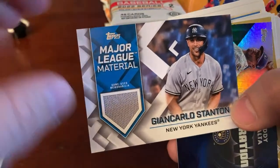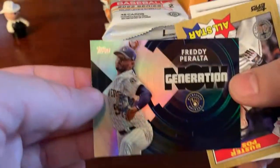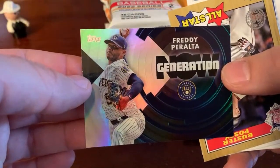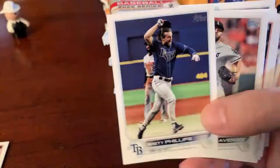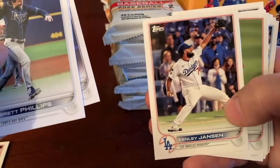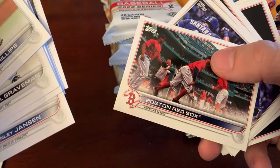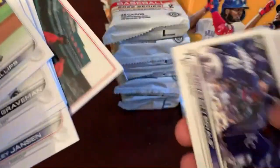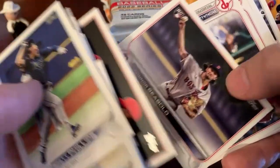There's a Stanton relic — that's our second relic. Should still have an auto. Freddy Peralta, Buster Posey, Brett Phillips, Kenley Jansen — I know he has a Braves short print in here. Stemmick mentioned there's a Kirby Puckett, and I know I saw Eddie Murray — there's a lot of the old timers.